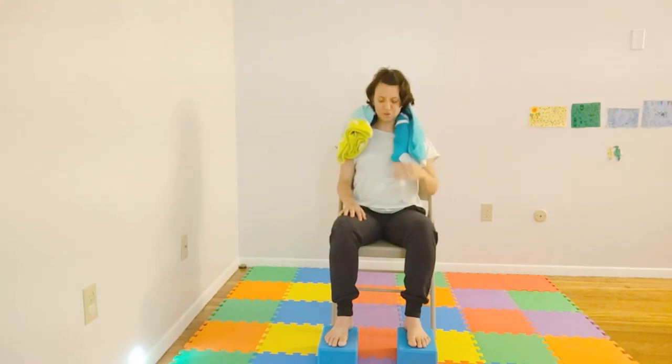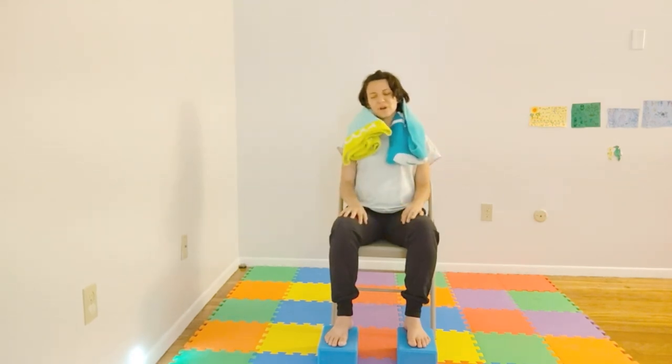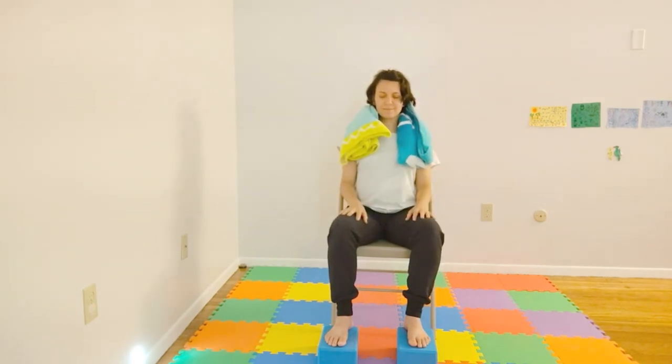And if it feels good, you can drop your chin, or if you prefer, you can use your blanket to drop your head to either side. If you'd like, your hands can be palms down on your leg. Or it feels better palms up. Or if you'd like to hang, feel free to hang here. If you're laying on the floor, just invite your body to completely relax and even imagine bringing your shoulders up, down. And let's soften our gaze, perhaps bringing your eyes to a close.